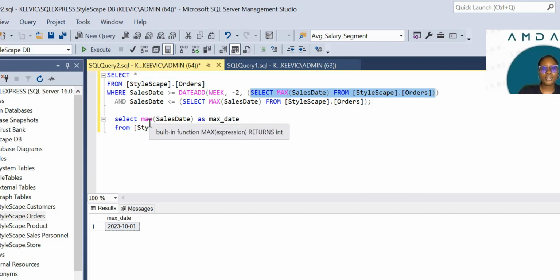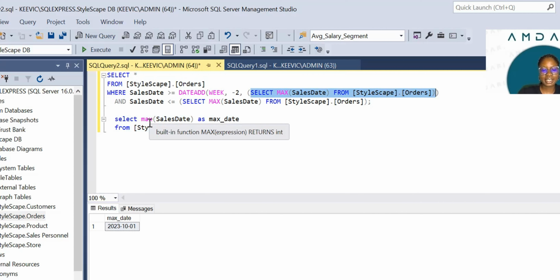So if a new data set is added, probably 1 more week from 2nd of October 2023 to 9th of October 2023, once this is refreshed, it would automatically change to 9th of October 2023.